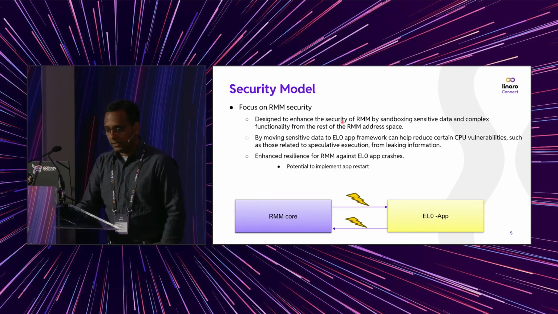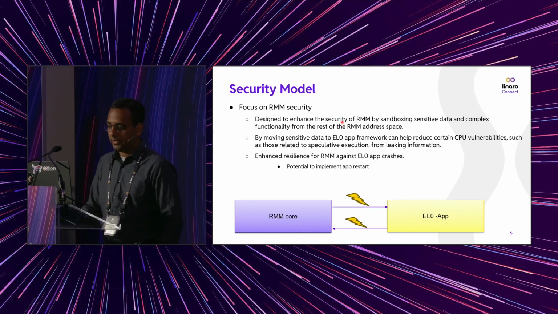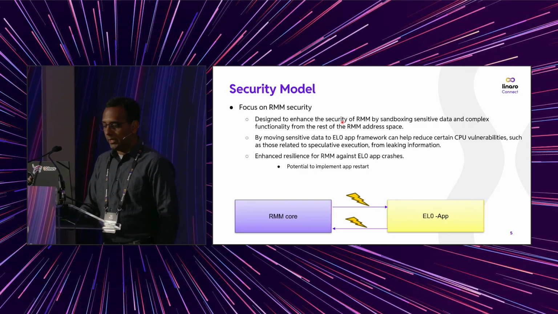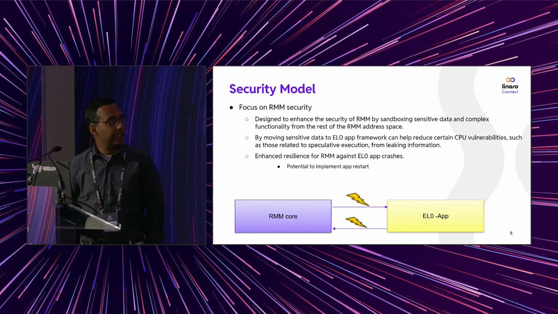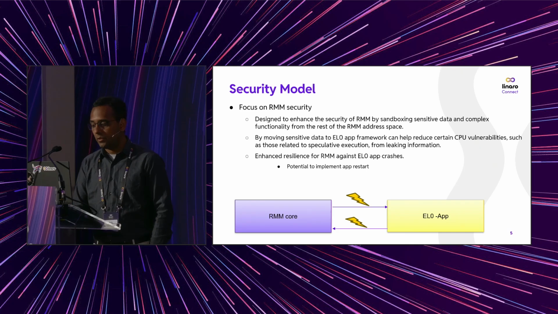So as I mentioned earlier, this work was primarily done for security. It is designed to enhance the security of RMM by sandboxing sensitive data and complex functionality from the rest of the RMM address space, which is EL2. The sandboxing works both ways. Any software vulnerability in the apps does not affect RMM at EL2. Similarly, any software vulnerability in the RMM at EL2 cannot easily affect the apps, which are at EL0.